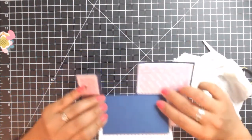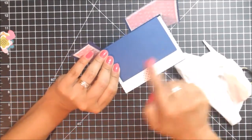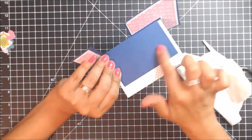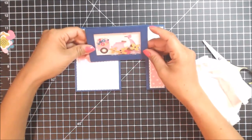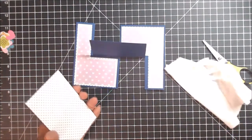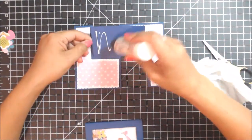Now, if you wanted to, you can put a decorative piece of pattern paper on the back of this, or you could leave it blank and just sign it or whatever you want to do on that part there. So I'm going to go ahead and attach this. Okay. So, again, I'm just going to put some glue down on here, just like this.